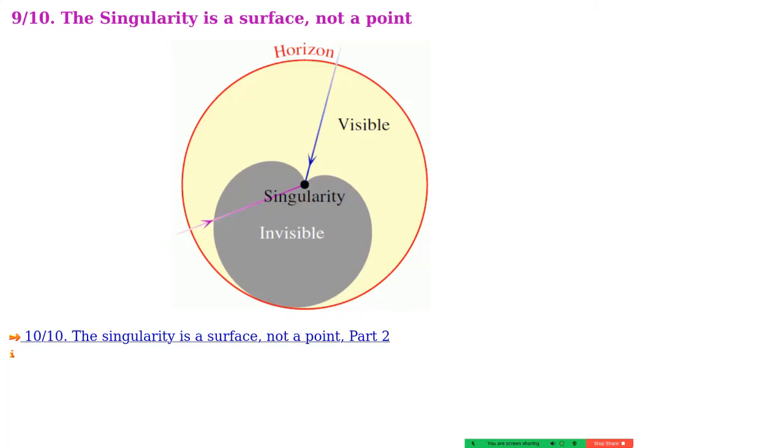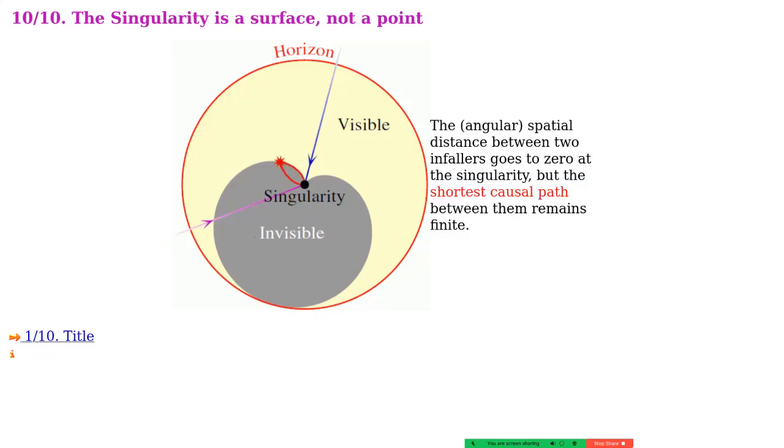The result is that the blue and the purple person, far from hitting each other at the singularity, already lose causal contact, well away from the singularity. The last that the blue person sees of the purple person is here. And likewise, the last that the purple person sees of the blue person is here, well away. So when the blue and purple person fall to the singularity, they fall to two causally separated points. The singularity is a surface, a causally separated surface, and not a point.